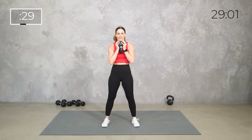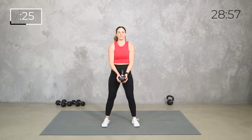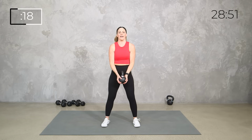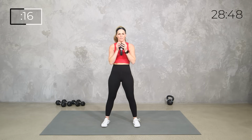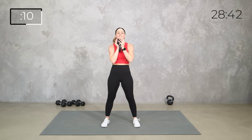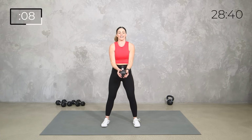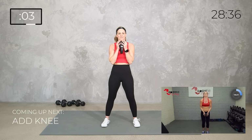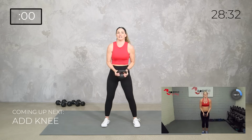We're here. Now the idea with this reverse grip is that you can really push into that kettlebell to really activate shoulders, core, everything else. Now I'm gonna keep this grip until we get to that. I think maybe even I was doing it like this in the video, but up to you. When we add that knee, I'm gonna switch it, all right? So do what feels most comfortable for you, but you probably feel the difference if you're doing it this way. All right, second 30 seconds, here we go.